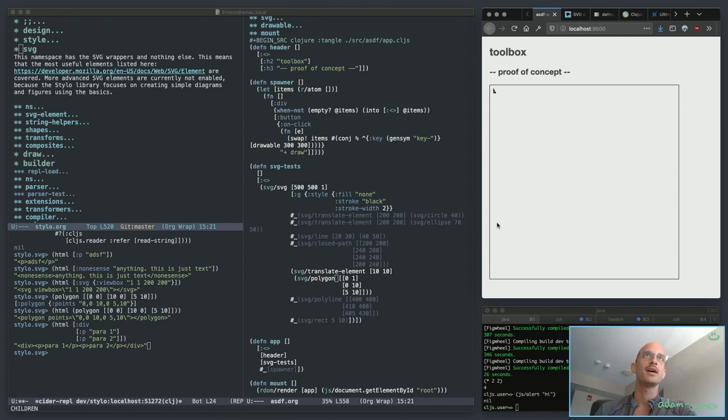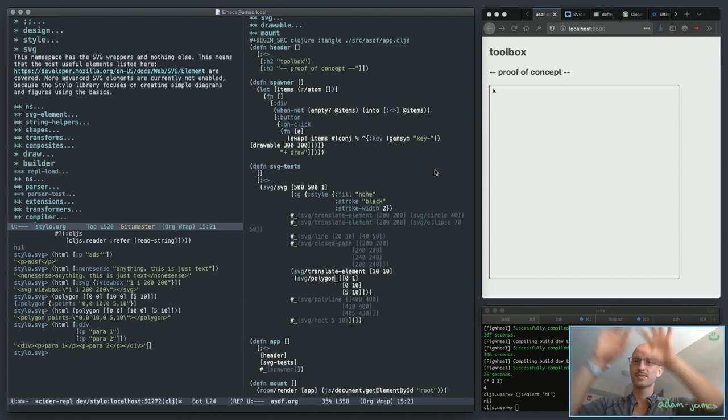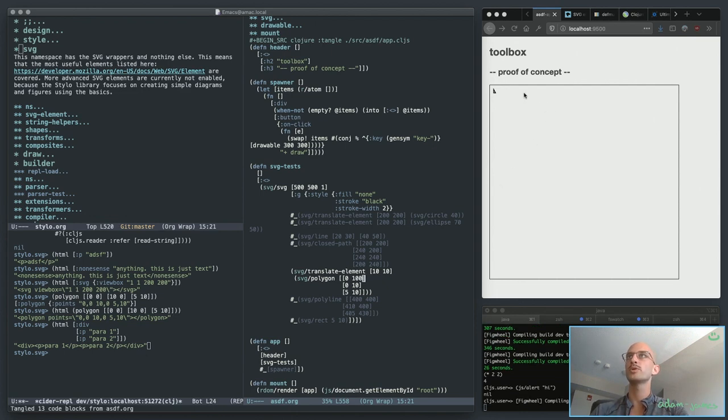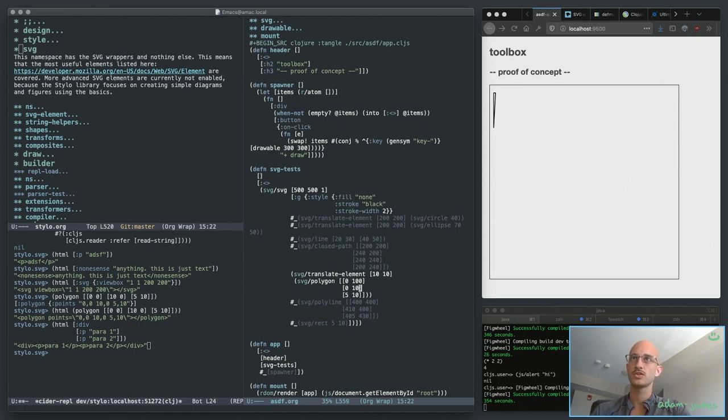But I have this library as a dependency in this program, and maybe it's just me being not smart about how I've broken things out, but sometimes you can hot reload, like you can just make a change and it'll show up appropriately, but other times you have to refresh the whole browser to get the change to show up the way you want. I'm just complaining for no reason though.